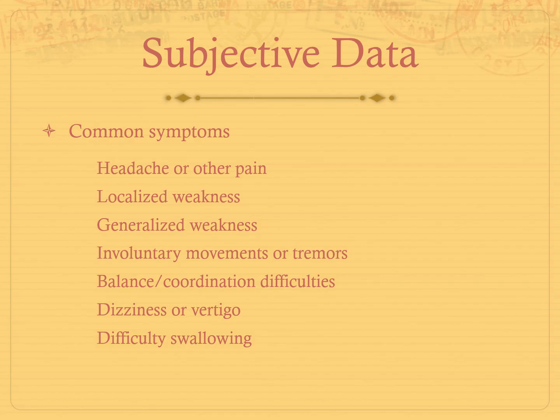Localized weakness, we're asking our patients whether weakness affects one arm, one leg, one side of the face, or one side of the body. There are many probing questions that we can ask our patients about that, along with generalized weakness, which involves the entire body rather than one specific area. Sometimes possible causes of this could be infection, dehydration, electrolyte imbalances, anemia, a number of things. But also some neurologic disorders, such as Guillain-Barré syndrome, also begin with generalized weakness that progresses over time. So, we are diving in and asking more specific questions about all of these common symptoms.